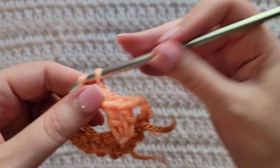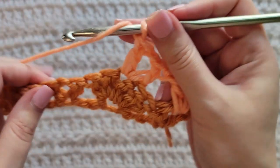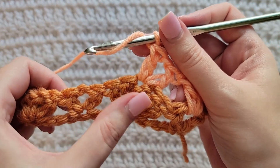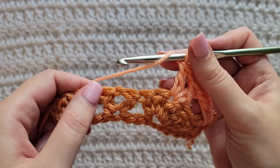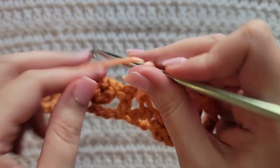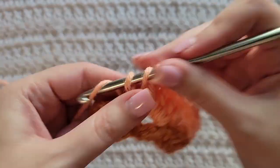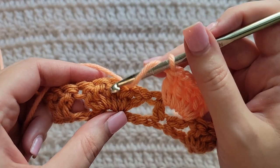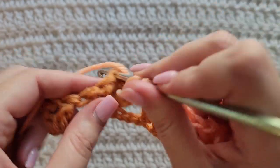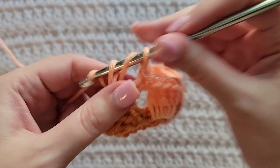So double crochet, chain 1, and double crochet. Then we're going to move on to this next double crochet V stitch. We're going to make a shell just like these here. So you're going to make 5 double crochet into this chain space, or this previous double crochet V. Into the middle double crochet of this next shell of 5, you're going to make a double crochet V, which is a double crochet, chain 1, and double crochet.